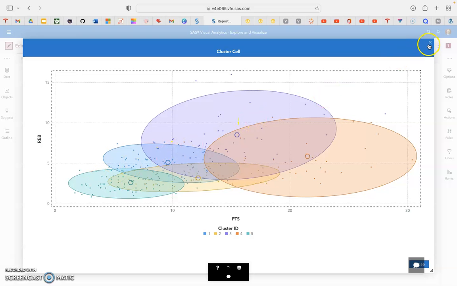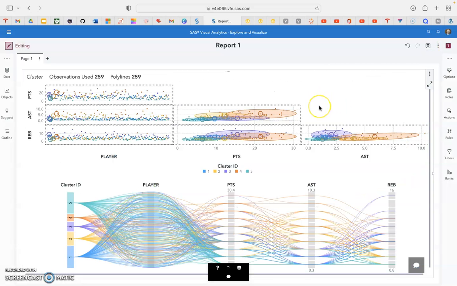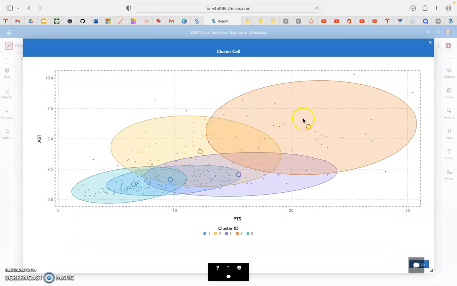This is actually further solidified when we back out and go to our points versus assist plot, because we can see that our cluster 4 is still our very good players with a more guard-oriented play style, as they average both a lot of points and a lot of assists, while our cluster 3 still had a very good point average. They did not get as many assists, as most post players tend to do more rebounding and less assisting compared to the guard-oriented play style.